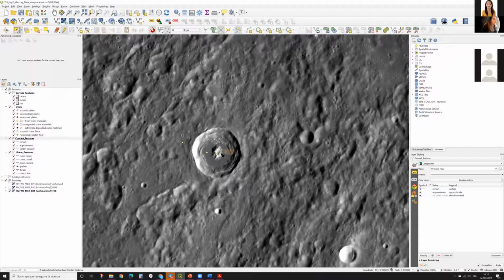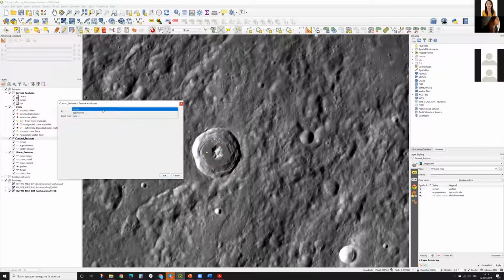Don't be worried if I delete and draw again. This is a normal thing for a mapper. We delete and draw again many times before reaching a final decision. So I'm drawing again the contact on this base map because it's better. I should have looked at this base map before drawing the contact.